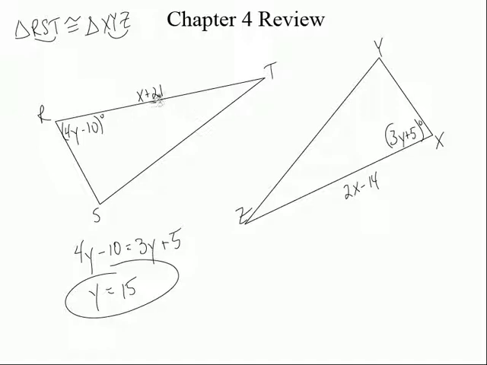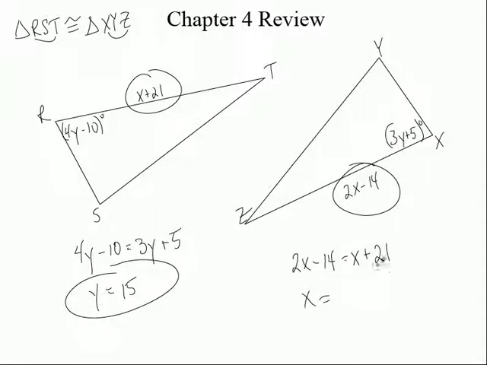Now, there's not that many other options, are there? It wouldn't be equal to anything else because that's the only thing with X here, and that's the only thing with X here. Again, I'll say it for like the third or fourth time now. It's not going to be this easy on the test, all right? But it'll be similar. It'll be the same basic idea. So this thing is equal to this right here, so you set them equal to each other. And you go ahead and you solve for x. Subtract an x from both sides, you get an x. Add a 14 to both sides, and you get what? 35. And there's your two answers right there.